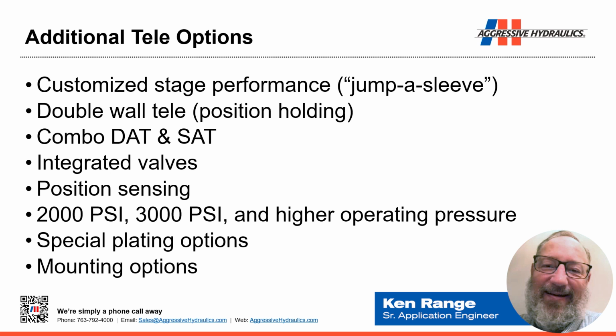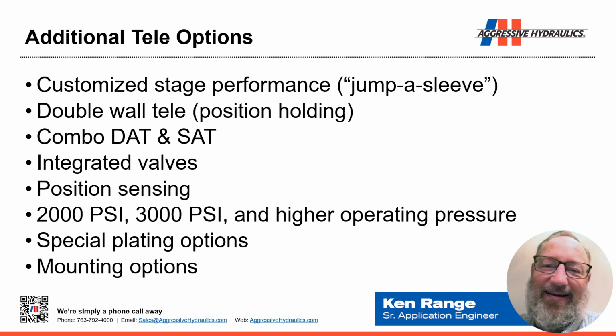So jump a stage or jump a sleeve is a term that's commonly referred to in discussions with customers, and in comparing performance of one manufacturer's telescopic to another telescopic, you will often find that there's been a jump a sleeve type of arrangement in the competitor cylinders because they are so customized. And it's possible to do so. It takes a little bit of work, takes some engineering time, but it's definitely not impossible.